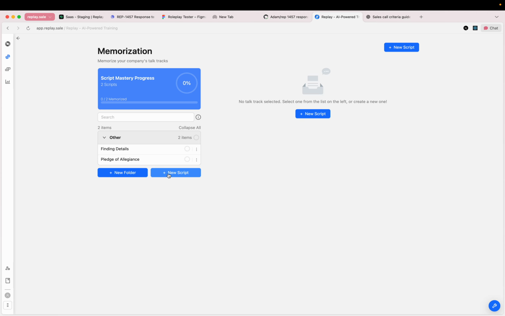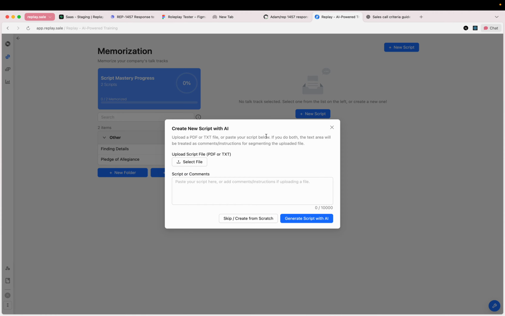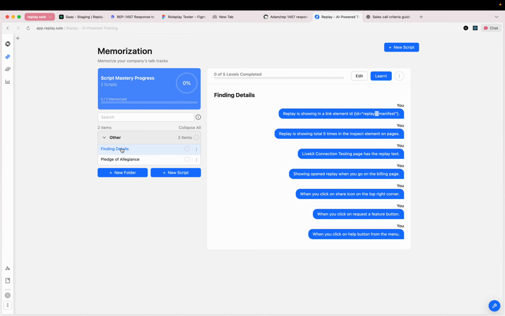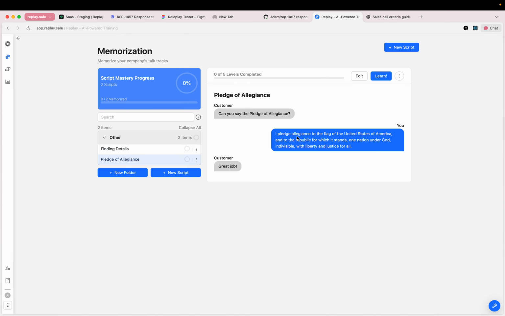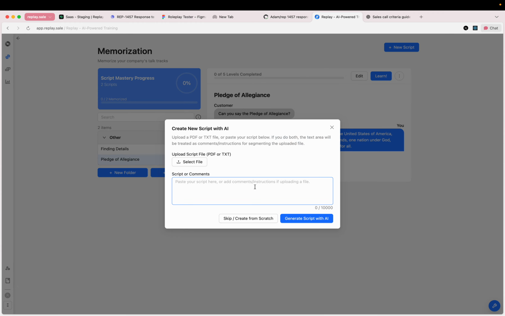So they already had the activity here. I'll just show you really fast to memorize a script. So for example, the Pledge of Allegiance. You'll click learn and it'll do different rounds of taking more and more words out to help you memorize a script. And originally the user had to type these in manually, so you can imagine if they have a whole script, even copying and pasting takes forever to create these memorization activities. So they asked me to automate it with AI, so pretty straightforward honestly.